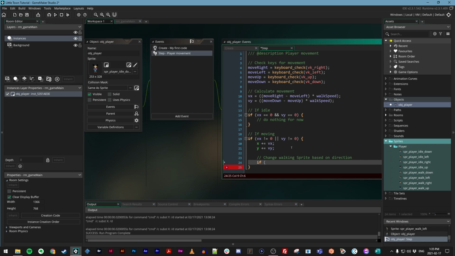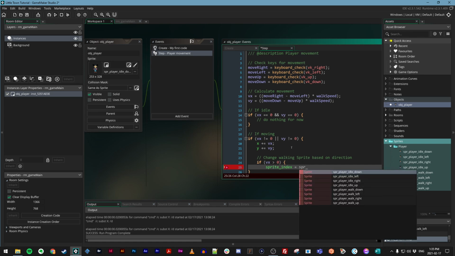So we'll do if vx is greater than 0, and we'll add a new line. So let's see what's going on here. Sprite index you'll see on my screen is green. It's a built-in value. And I'm typing in equals SPR underscore something.